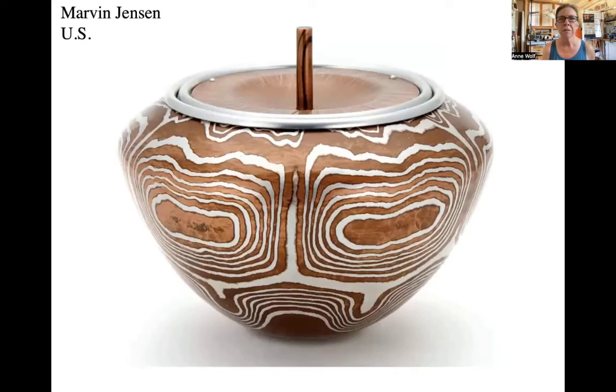Right. And Marvin Jensen, I don't know a lot about him, but this vessel is just amazing. The size at which he patterned and the control to create that pattern on a raised vessel is really amazing. I believe he's associated with Penland and spent a lot of time as a resident there. And I think he's about of an age with James Binnion, maybe, but I'm not sure.